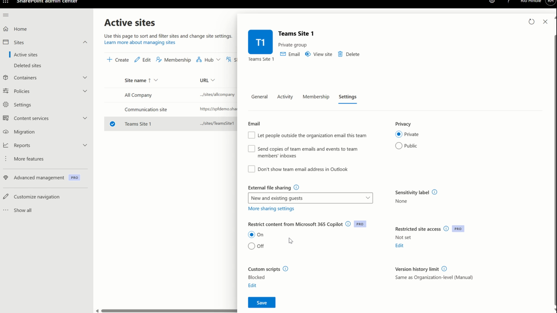And this is, I want to say anyway, an alternative to restricted SharePoint search, which we would have to enact through PowerShell ISE itself, which once again I've created a video on in the past. And that was a created list of sites we would whitelist that Copilot would have access to. This is more UX based and very easy in the fact that we can just toggle on or toggle off restricted content search for our particular SharePoint sites.